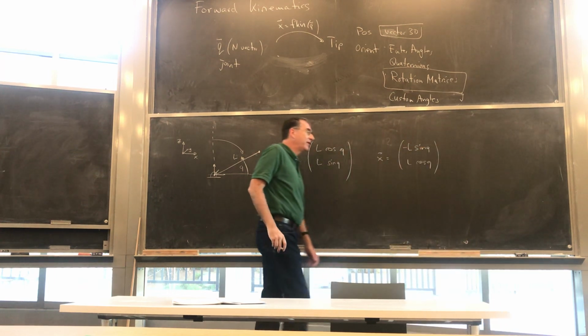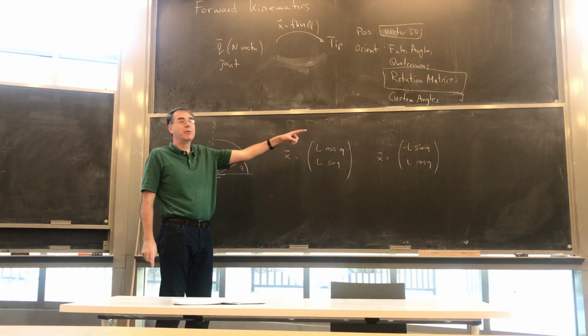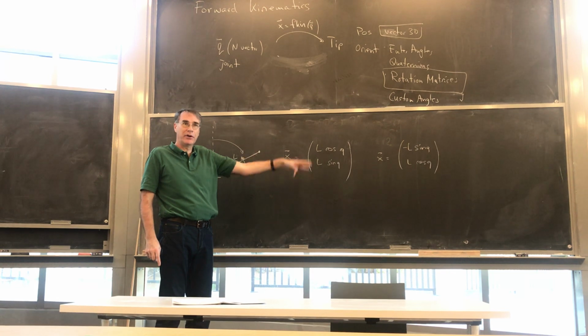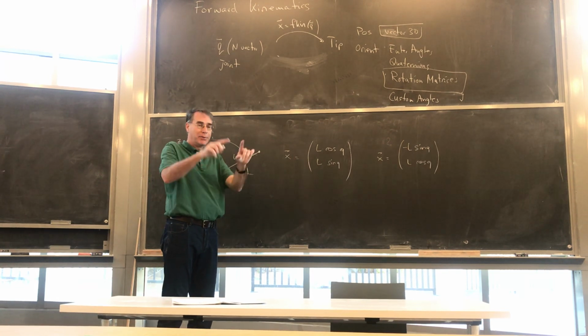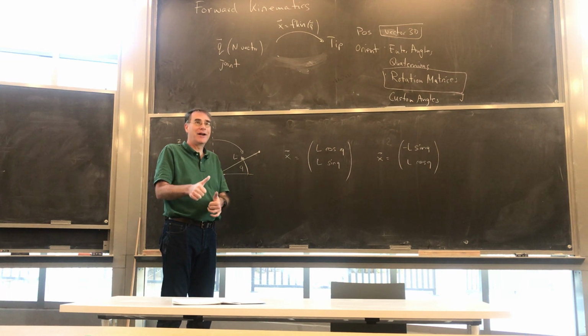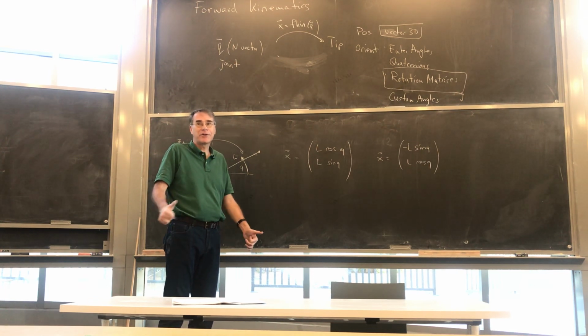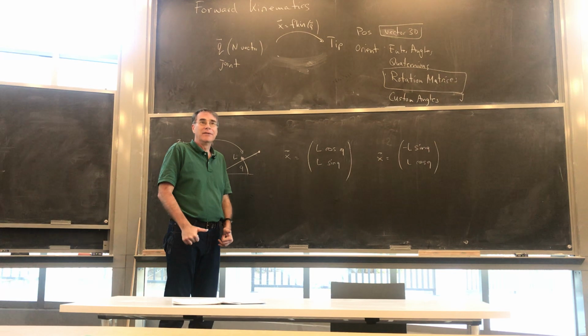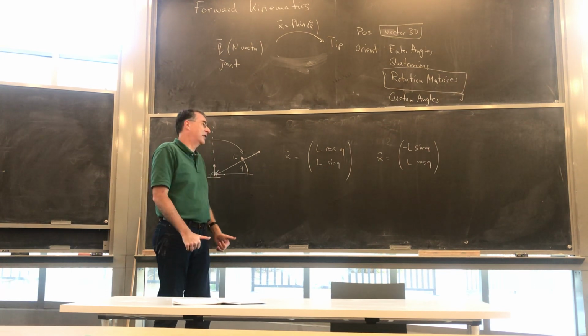And I'm explicitly asking you in the homework: show me what your zero position is, what your frames are, for your robot. Define it for your robot. Put it on a big sheet, nail it to the table, and use it as a reference, because from then on, that's the definition that you've made. And it's arbitrary, you can define it, but once you have it defined, you've got to stick to it.